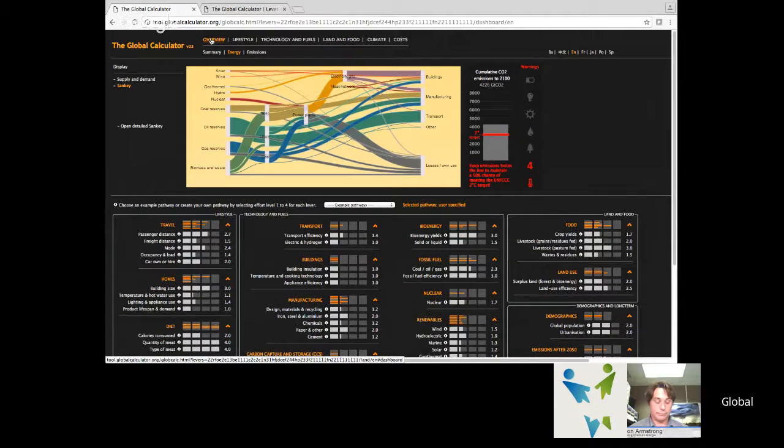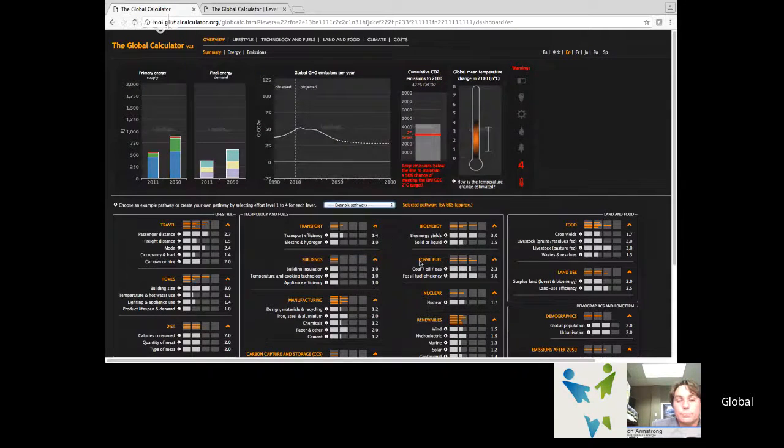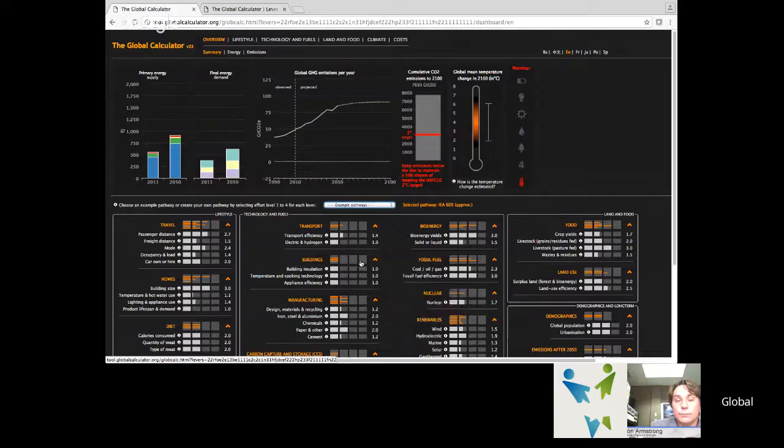But even people that haven't been introduced to these concepts before can get quite a lot out of it about how things interrelate. So for example, one very quick example of this, we go back to the beginning. If we take a business as usual pathway and increase the amount of electric cars, so let's go to a significant amount of electric cars by 2050, you can see that actually emissions go up. Why? Because we're supplying electricity to those cars that's very high carbon, that's based on coal.